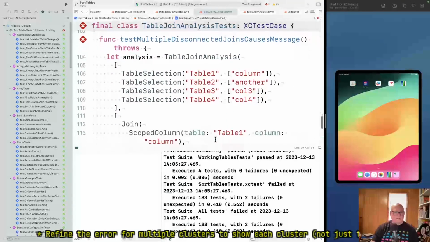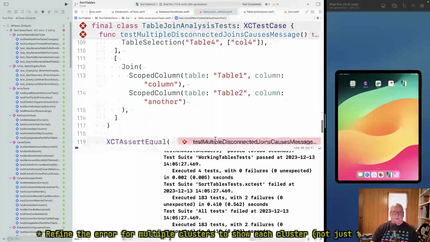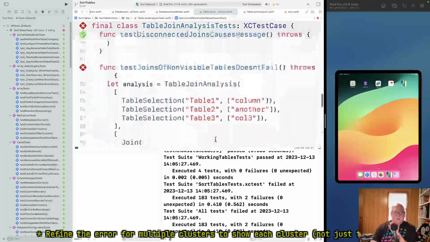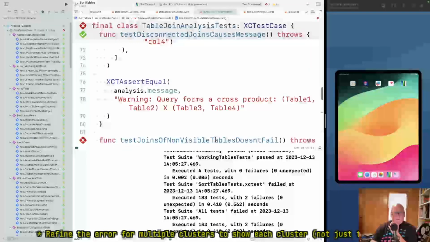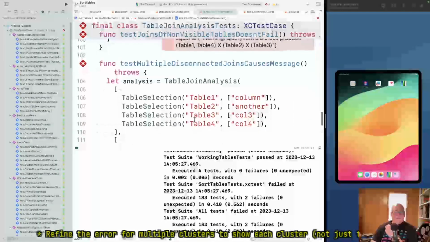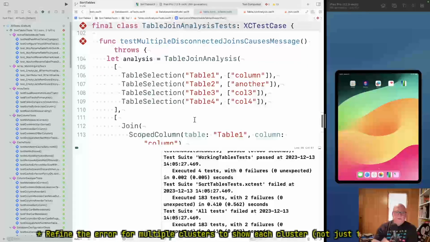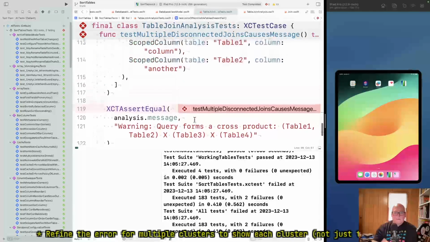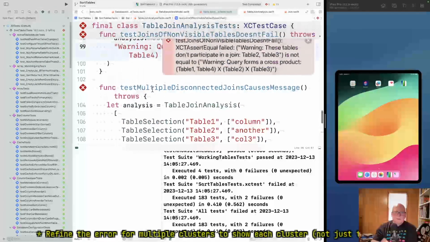All right, and then this one, multiple disconnected joins. I was going to say should really be this, but we already have that case. Multiple disconnected joins. I don't know what this is.